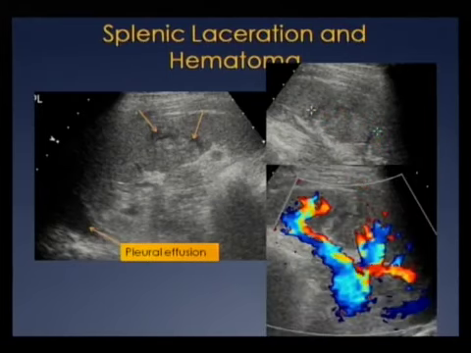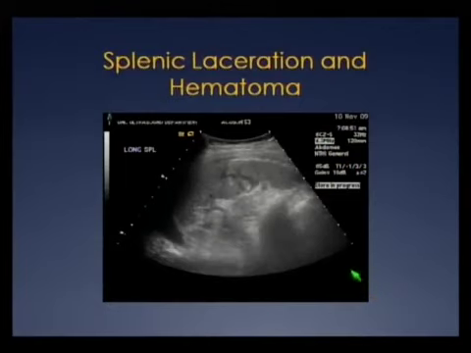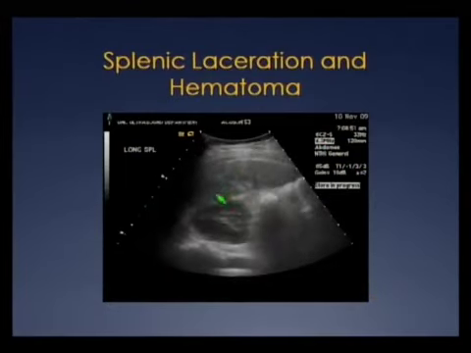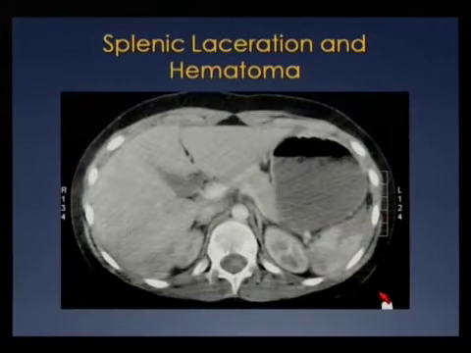And here we see the branching pattern of the vascularity extending into the spleen. And the cine images of the patient nicely depict the branching pattern of the laceration within the spleen and the focal hematoma. And on the cross-sectional image on the CT, we see the splenic lacerations, also see a liver laceration.